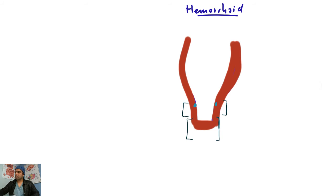External anal canal is, of course, the external anal sphincter and below. And there's a line known as the pectinate line. You will see this line is a junction between squamous and columnar epithelium. That's the division of external and internal anal canal. Why do we even care for that? The reason we care for that is nerve supply. It becomes painful or painless. Excellent. We care for this in terms of nerve supply.